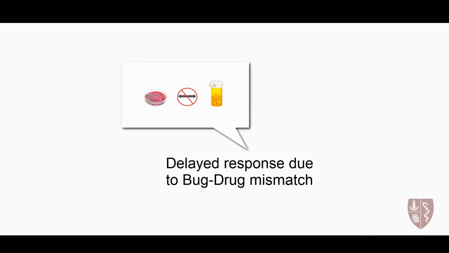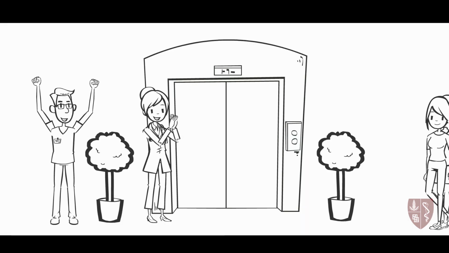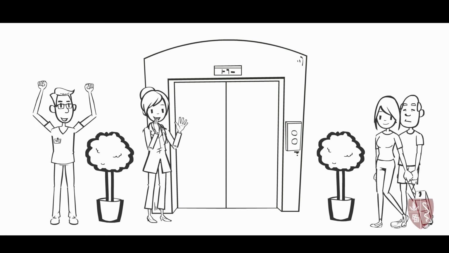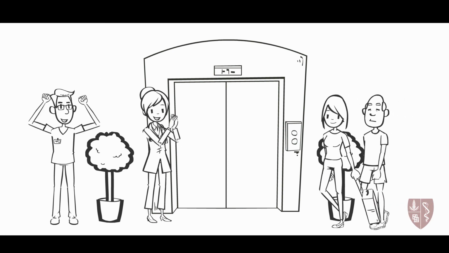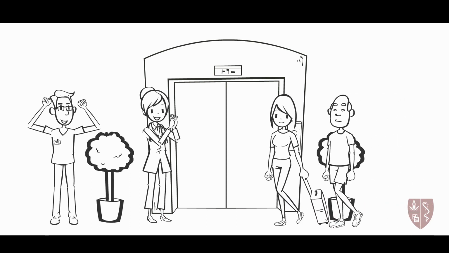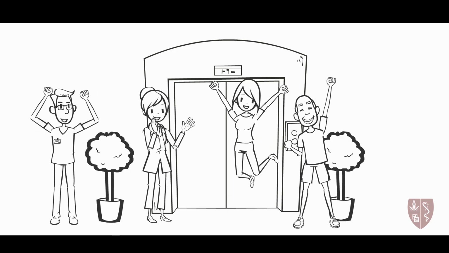In this patient's case, his delayed response was likely due to the bug-drug mismatch, meaning he was being treated empirically with an antibiotic that did not adequately cover the E. coli isolate cultured from his urine. Thus, a 7-day course of therapy is likely still an option for him if he improves rapidly on ciprofloxacin. Of course, the need for continued catheterization needs to be addressed regularly to prevent the recurrence of CAUTI.